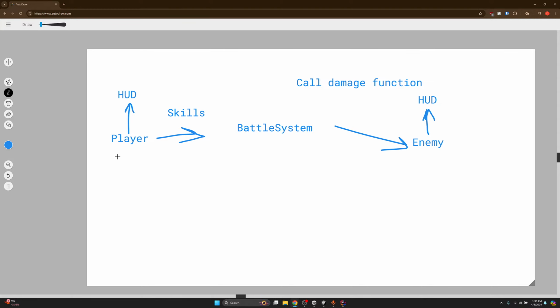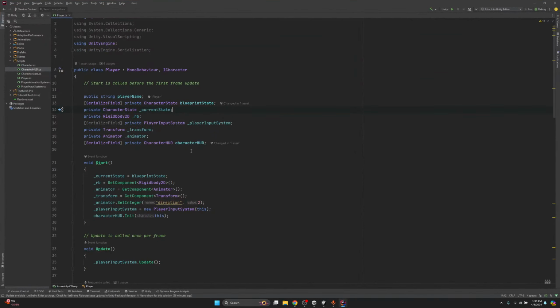Wait, that means each player should have a clock to deal with debuffs and damage over time stuff. Damn, this is getting confusing. Well, for now, let's just code random things.